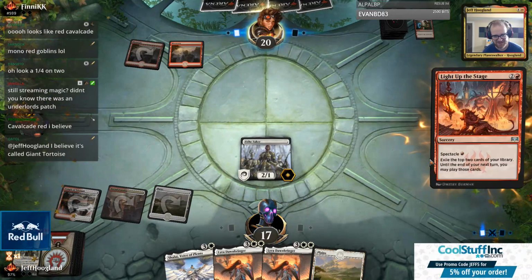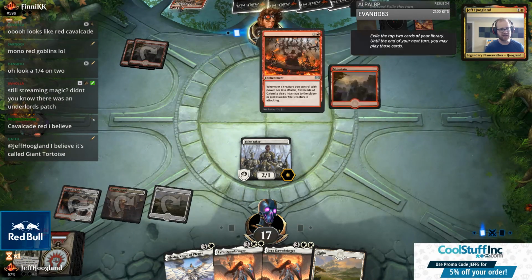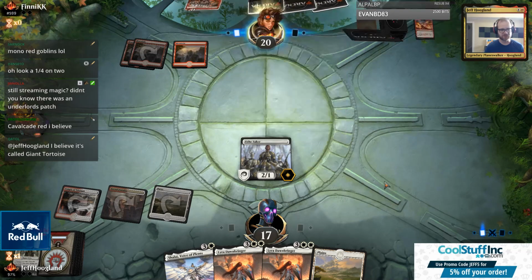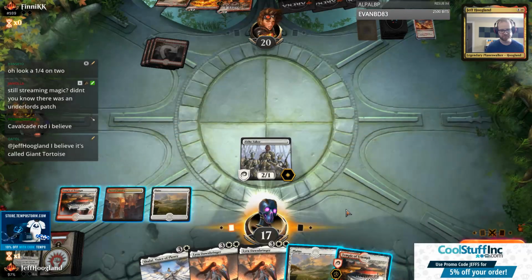Do they have the Light Up the Stage? Gosh, we're so good at this. They are playing the Cavalcade Red deck. Okay, sweet. Shalai into Lyra, if we hit the fifth land on time, should be real good.